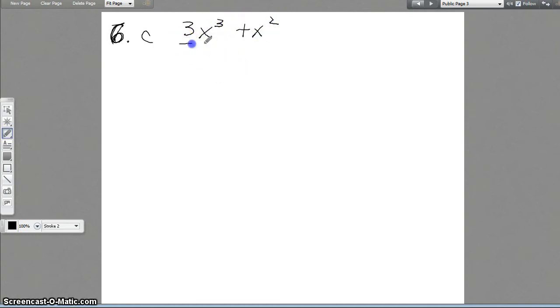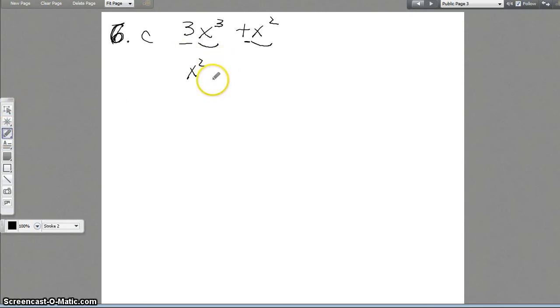Okay, so our coefficients are 3 and an understood 1. Our greatest common factor between 3 and 1 is just a 1. So that's the greatest common factor of our coefficients. Now we look at our variables. Every term has a variable in it, so we can factor by our variable. We have an x cubed and we have an x squared. What's the lowest degree that we have? X squared. So our greatest common factor is going to be x squared. And I'm going to get rid of this 1 here and just leave it as x squared.